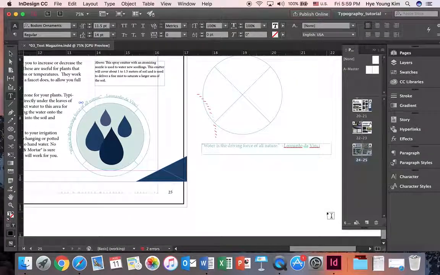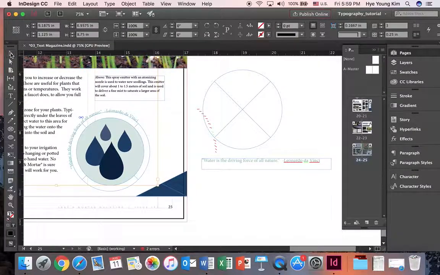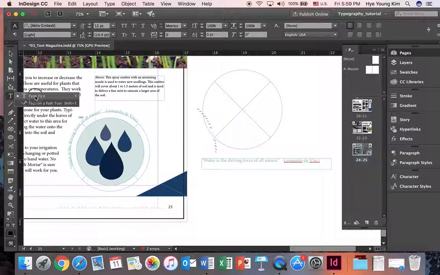Okay, so in Illustrator we already practiced type on a path. You see that the type was following the shape of this circle. So here we want to practice. In InDesign there's no point or area type tool, because in InDesign there's only a type frame, and then you need to put the type inside. So we only have a Type tool, and we have a Type on a Path tool.